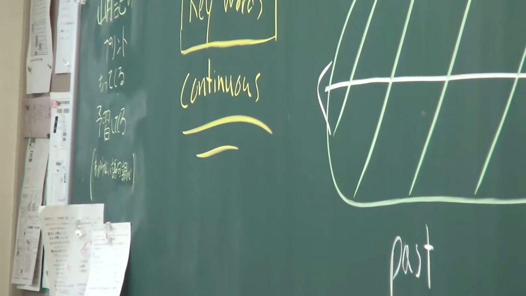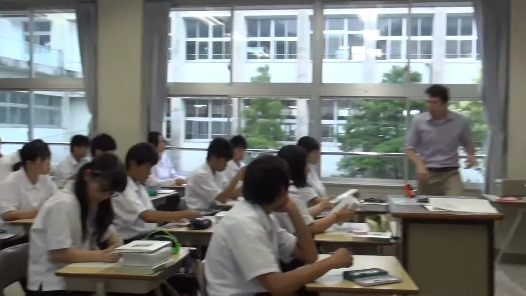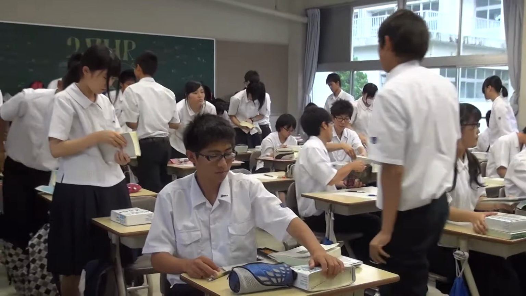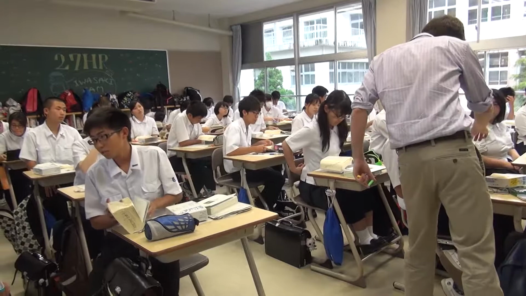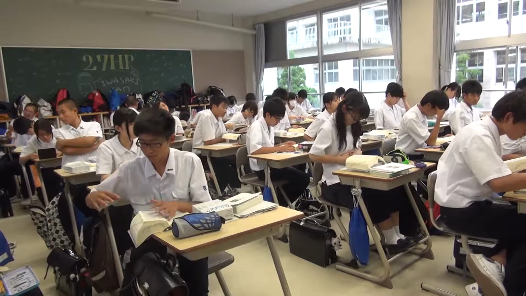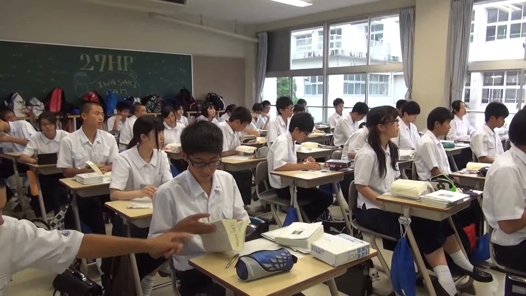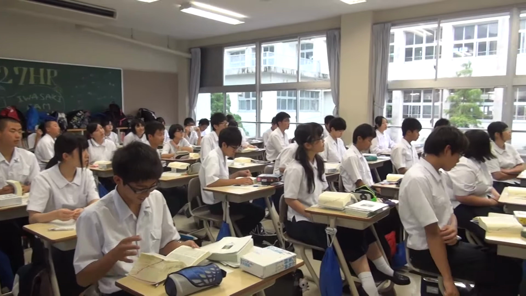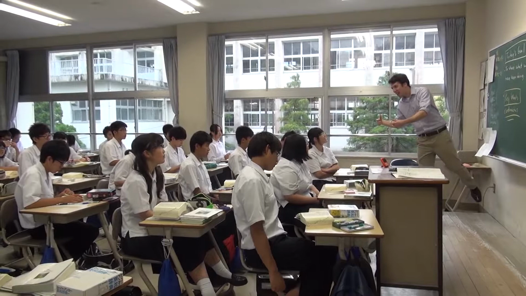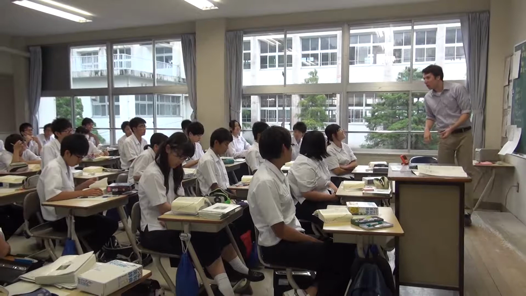Oh, good, taking out your dictionaries. So everyone, please stand up and take out your dictionary. When you find continuous, you may sit down. Oh, come on, guys. Alright, very good. Everyone is sitting, so everyone must know what is continuous in Japanese. Let's say it together on three. One, two, three. Very good. One more time, clearer maybe? One, two, three. Renzoku. Yeah, is that good? All right, very good.